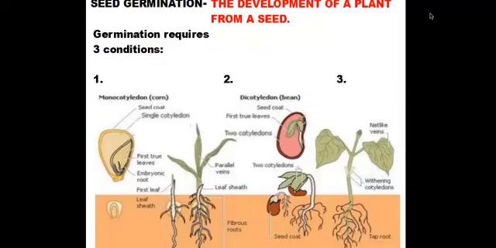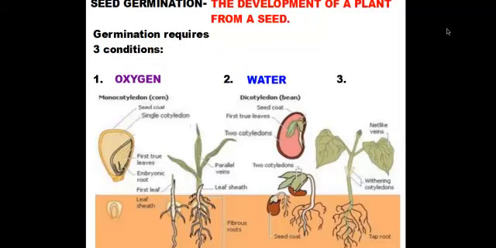In order to get a seed to successfully germinate, you need three conditions that need to be right to get the seed to go. So first of all, you need a specific type of gas. Now, we talked about how plants need carbon dioxide for photosynthesis. Our seeds aren't photosynthesizing, so they actually need oxygen, because the development of this plant is going to require a lot of energy. So as a result, they're going to need oxygen to make that energy. So soil is usually loosely packed and has a lot of air pockets in it, so there's plenty of oxygen that can get in. Next, you need water.